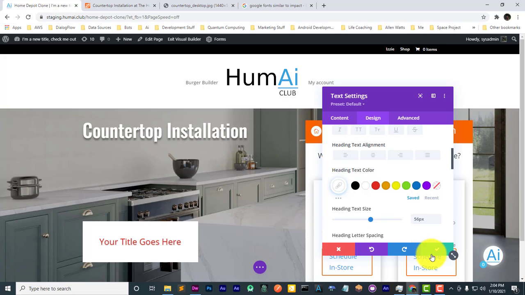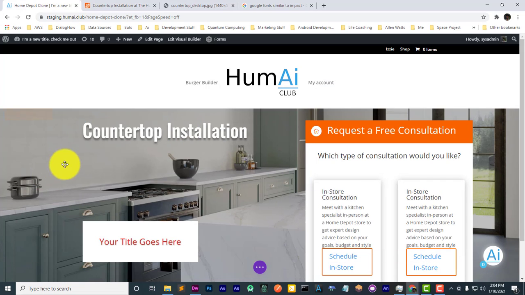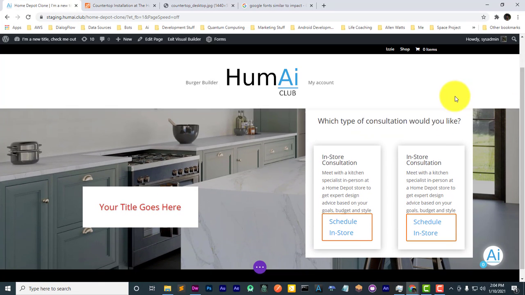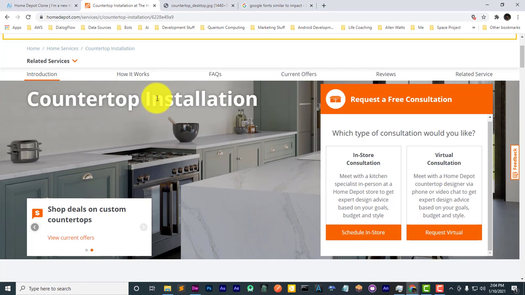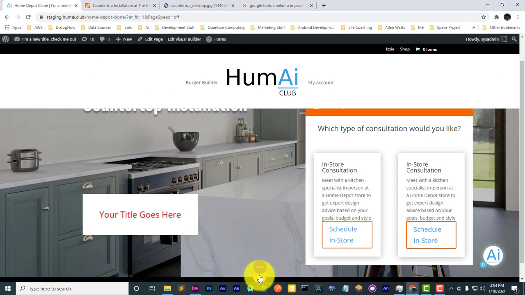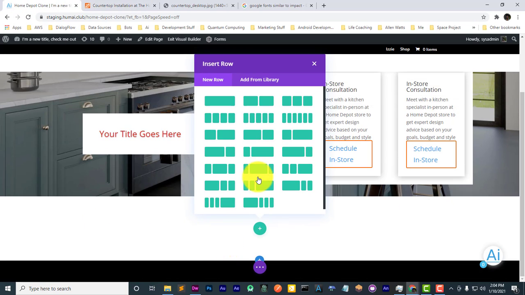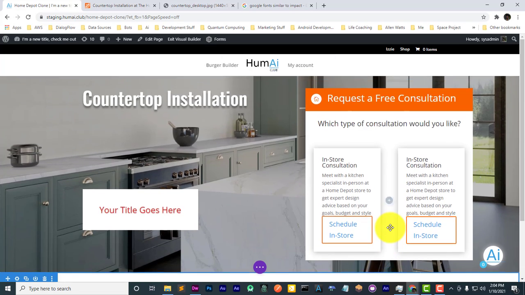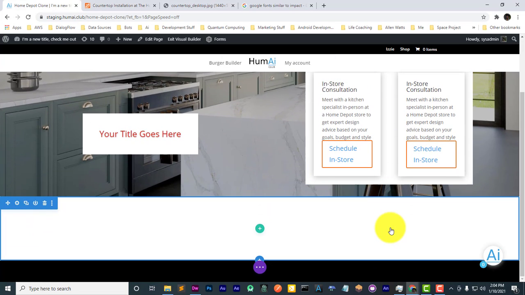Okay, so let's see. I'm gonna go ahead and make another section below here, just a regular section, that way we can scroll up and down.